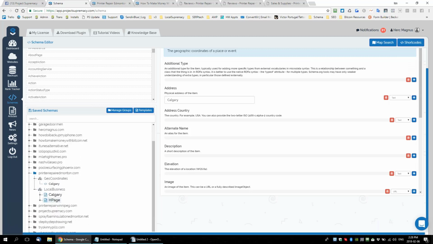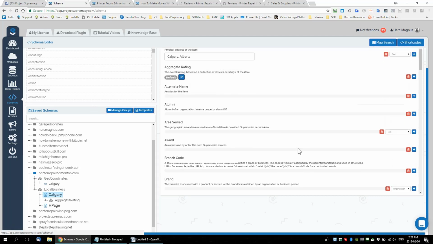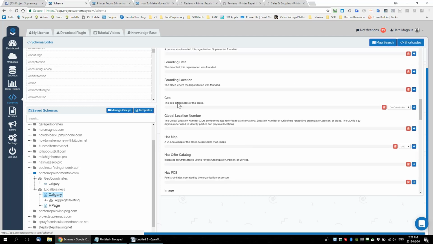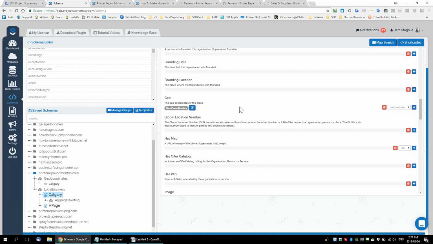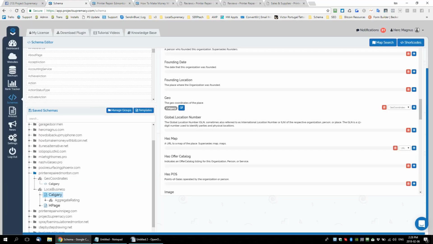Okay, but I think I wanna nest it. So I'm going to open up my Calgary local business, and instead of address, we're going to do geo coordinates, right? I'm going to add it, and now I'm going to add the Calgary geo. Okay, and that's going to change my schema tree.